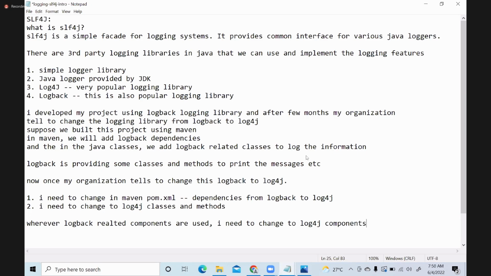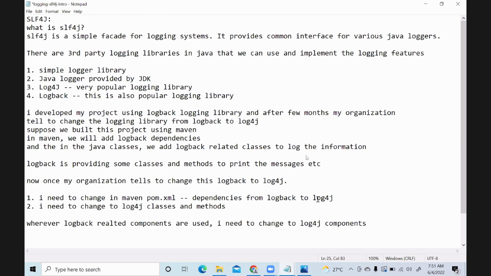So in this way, again after some time, my organization tells me, we don't need log4j, our project is very simple. We can go with the Java logger provided by JDK. So again, I have to change all that, right?